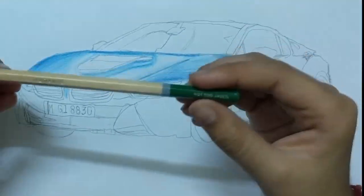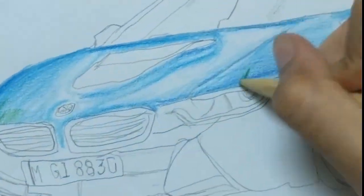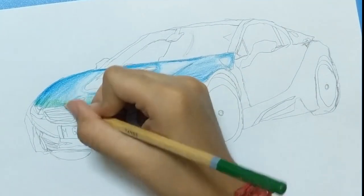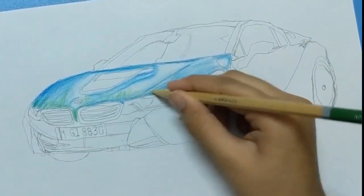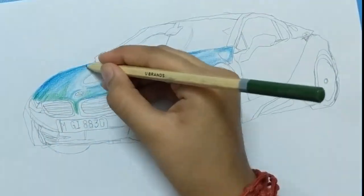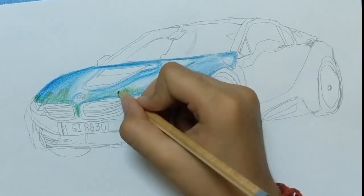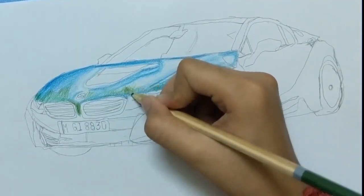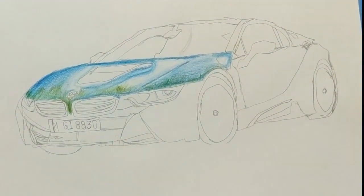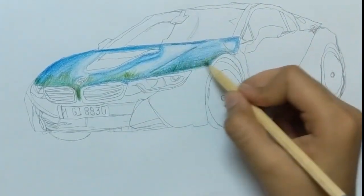Now we will use dark green to make the trees. Now just do it on the bottom so it doesn't go too into the blue. The green should be on the edges only, because the trees are below the sky. You also have to apply brown and yellow to the green trees. This is to give it the effect of dry grass and dry trees. Now you have to blend the blue and the green together.